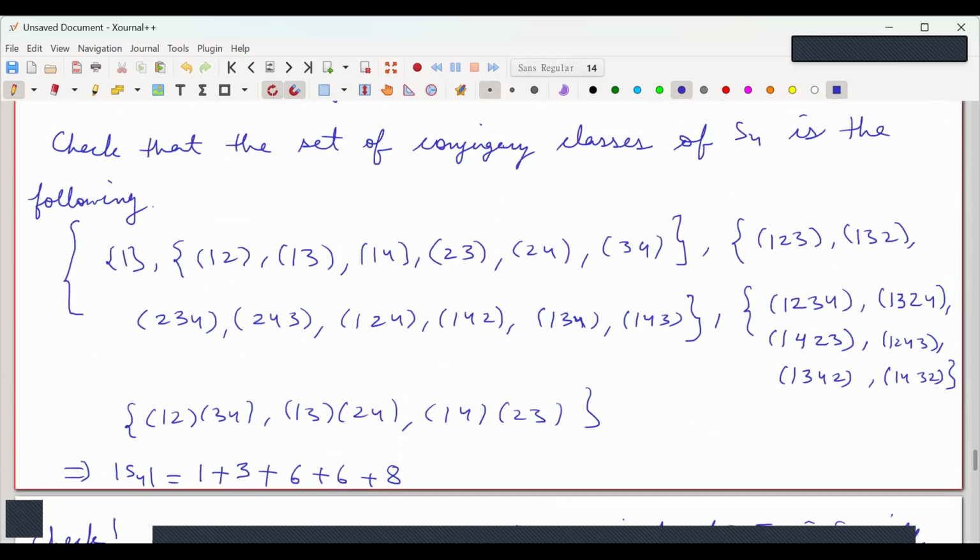So identity is separated. It should be written as the identity only, a singleton set, since there is no permutation written as a cycle here. Either you write the identity element, or you write it like this; this doesn't represent the identity cycle, right? So this is the trivial one. Then this has only one 2-cycle, this has only a 3-cycle, this has only a 4-cycle, and this is a product of two 2-cycles. So they are categorized like that. That's how I could do it very fast.